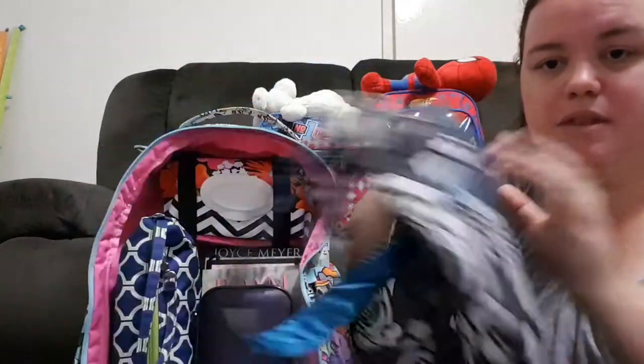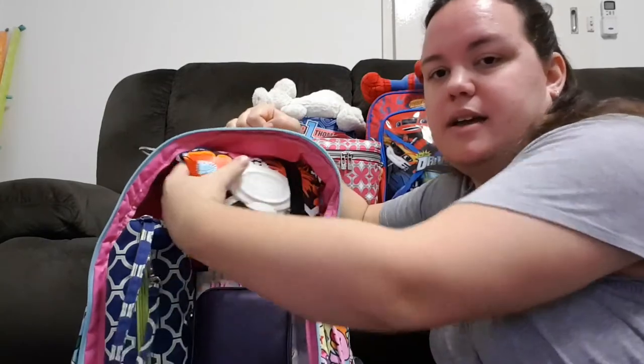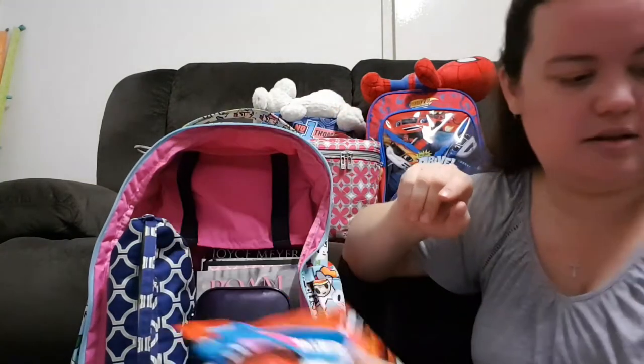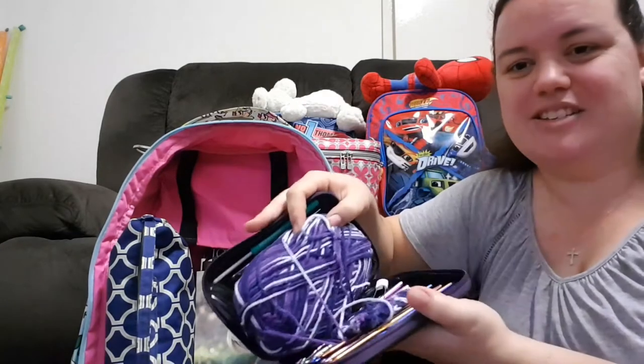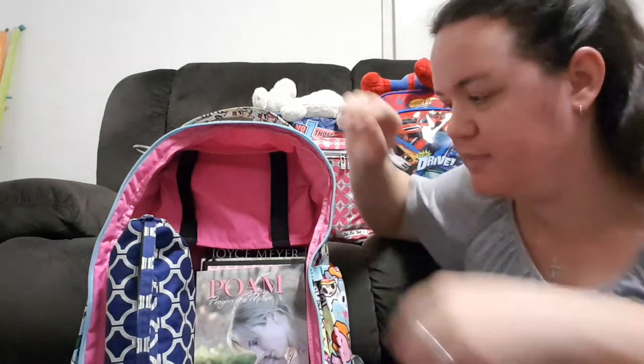In these elastic pockets, I have my Huggies Clutch and Go — just got this today. I think this would be a lot handier. I will have a couple of full packs of wipes in my suitcase. Right in the front here I have my crochet — it's got all my hooks and some wool. I will be taking out the majority of the hooks and leaving them at home since I don't need them.